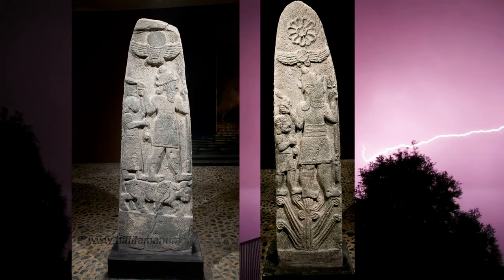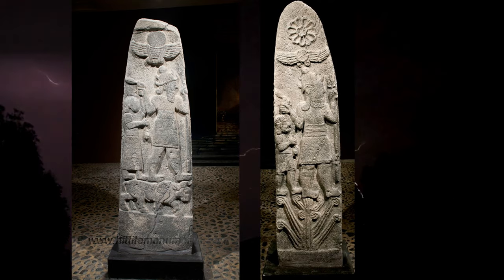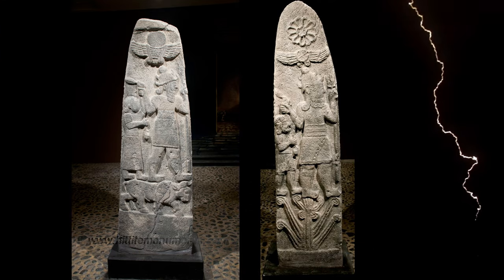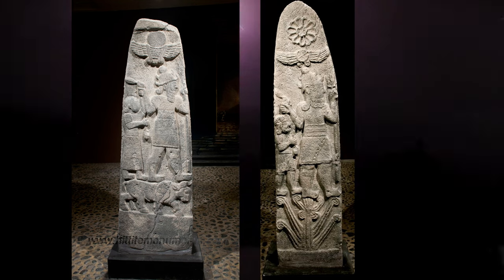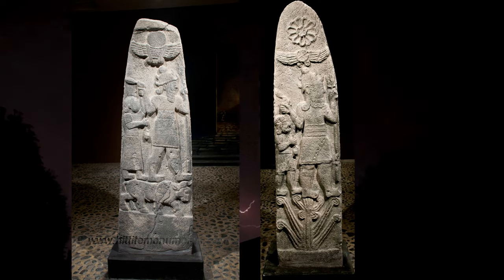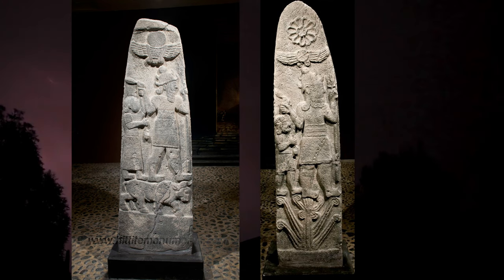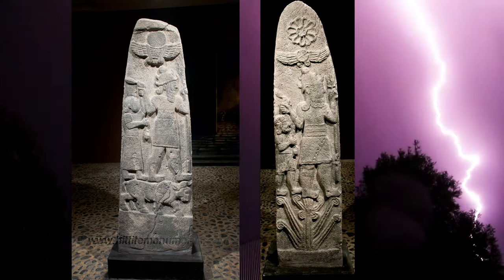Note the style of the art and the pose while holding up the symbol of office — i.e., the lightning bolt. Note the variation on the sun disk above his head, and the rosette at the very top of the image. These are elements you will see in a lot of Hittite art, and they are distinctive in their style, although the rosette you can probably find in very similar form in many neighboring cultures.